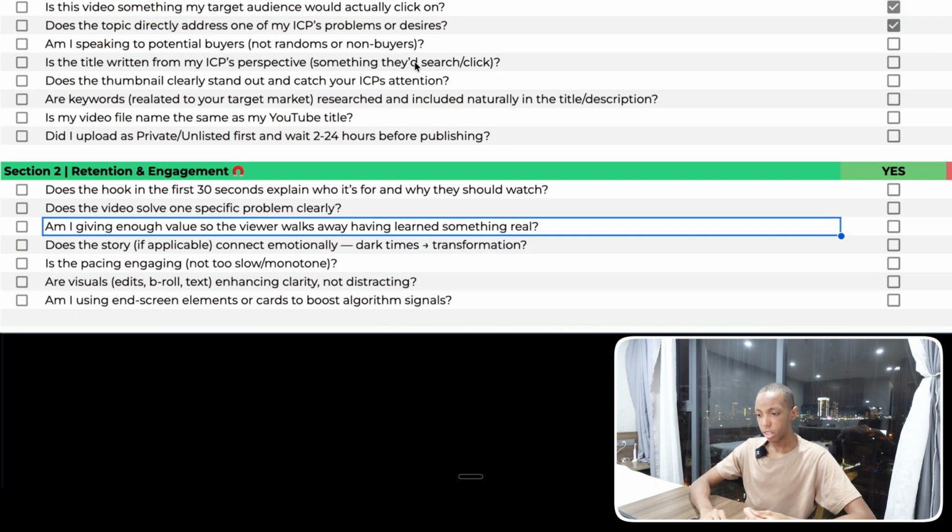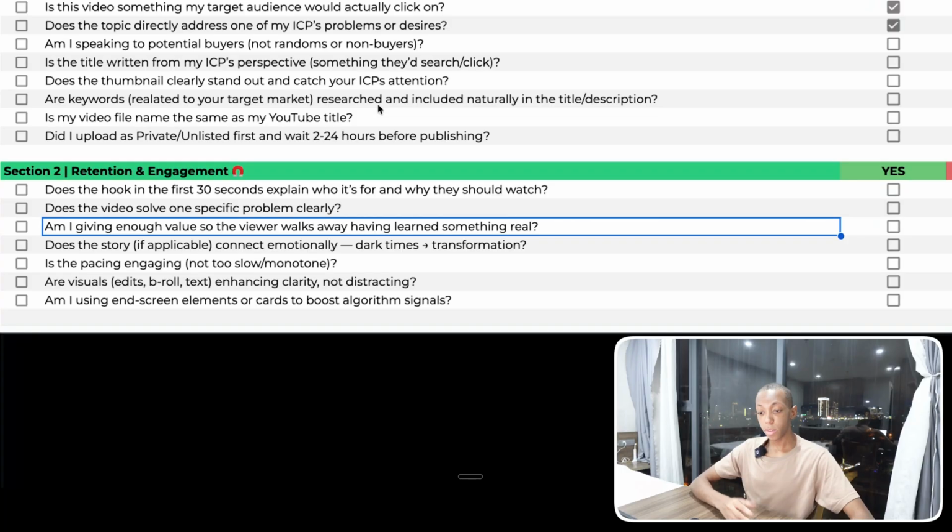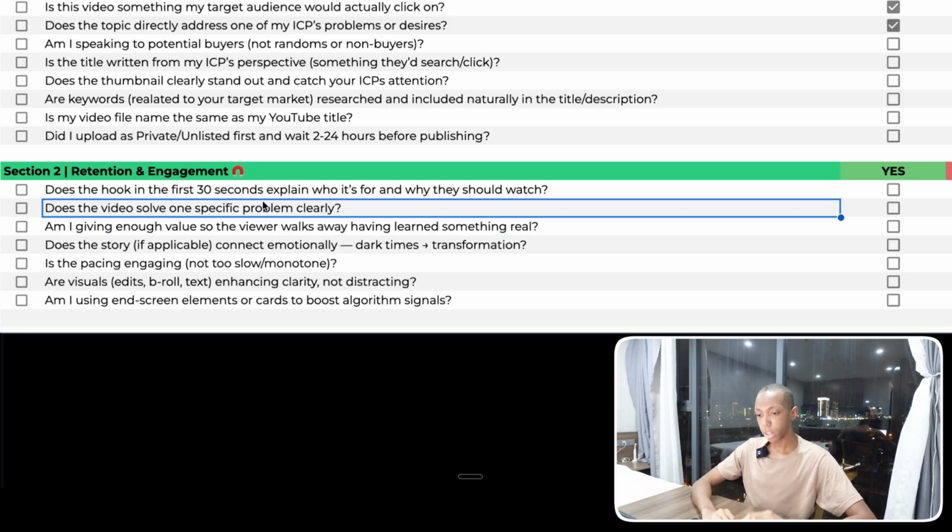So next, section number 2 is going to be retention and engagement. This point is really important because retention and engagement is what's going to have YouTube decide if your video is going to be pushed out even more than it already is, right? Let's say it has 10 views, 200 impressions. That's actually pretty good CTR. So YouTube is going to keep pushing it out because your engagement's really high. Let's say you have an hour video, but only 5 people watched it, but they all watched 50 minutes of the 1 hour. YouTube's going to push it a lot more because their retention's really high. So these two really do work together and it's really good.